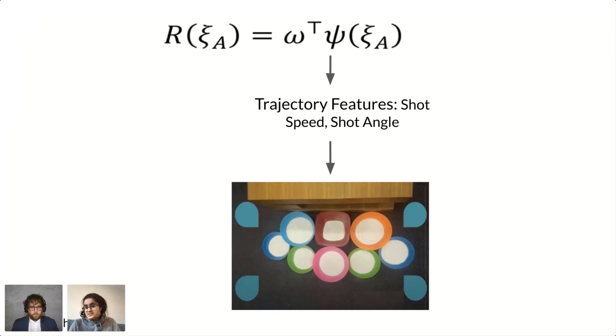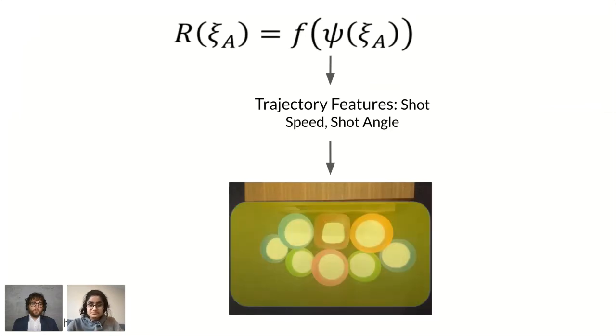Now, what we could do is keep the linear function if we defined a feature for each and every target to represent the distance between the wall and the target, but obviously this approach would not be very scalable. So instead, what we want is to model the reward as a nonlinear function of features. This allows for the optimal behavior to correspond with any point within this highlighted region. And if you can learn such a nonlinear function, then the feature design also becomes very easy, because the reward function itself can handle a lot of that.